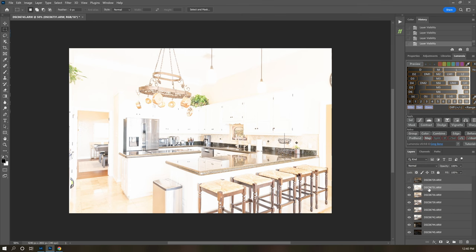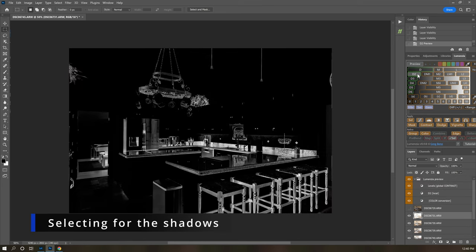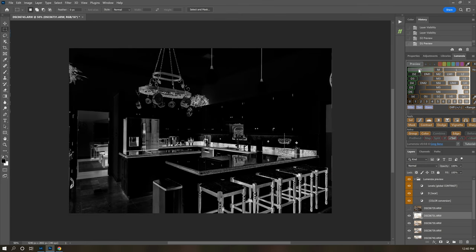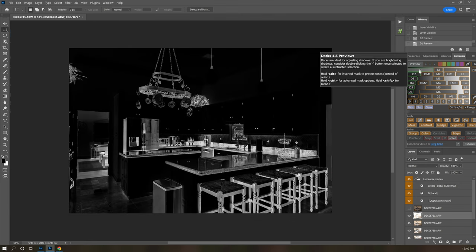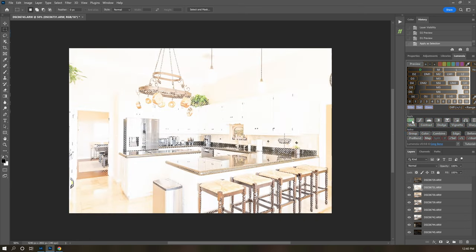We'll go ahead and make this brightest exposure visible, go into Lumenzia, and what we're trying to do is select the darkest region. Without going too overboard, whatever is white is revealed, anything that's black is concealed. So you can see here, if I choose a darks 2, all these dark spots over here inside the image will be selected if I hit select. And you can see those marching ants.